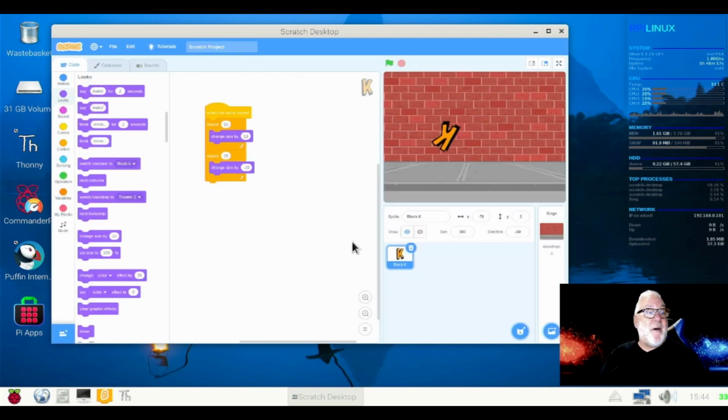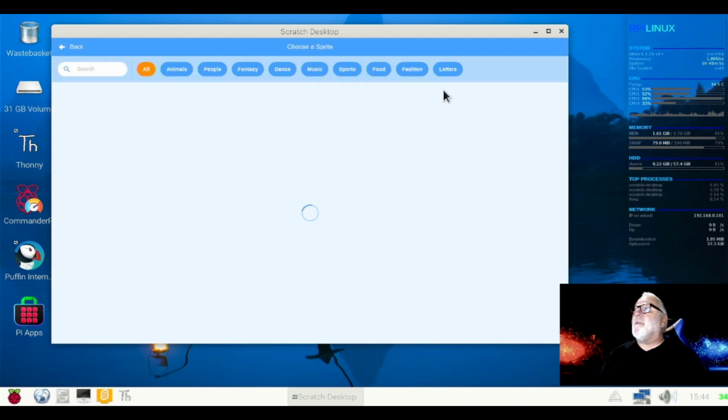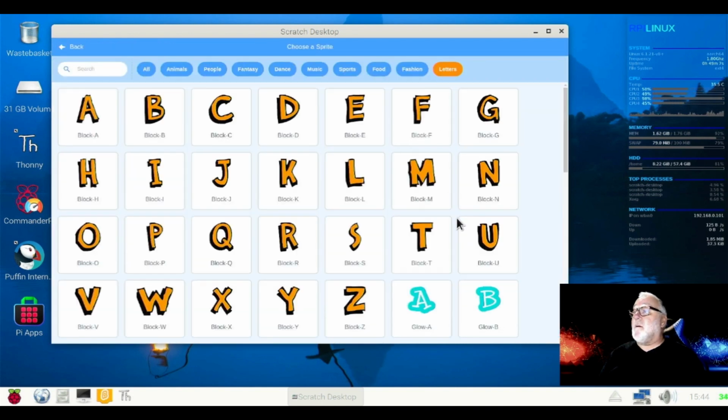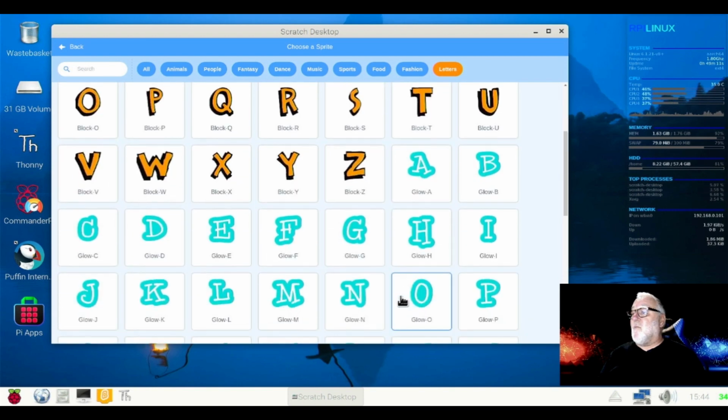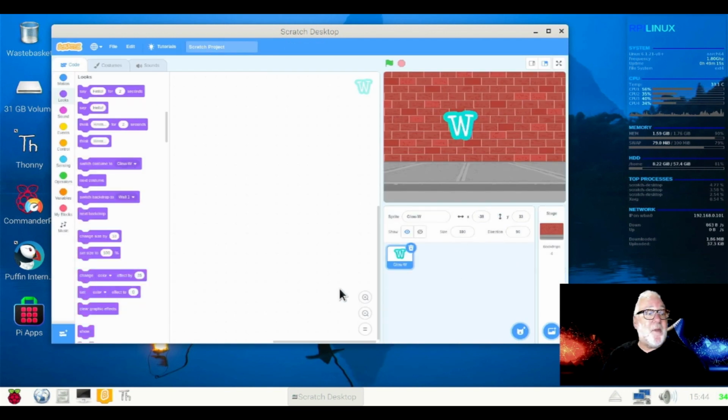So we change our background. Choose a letter. Oh, let me delete that. Should we choose a different letter? Choose one of these glowing ones. Let's choose a W. All right. Now we've got to add this code.